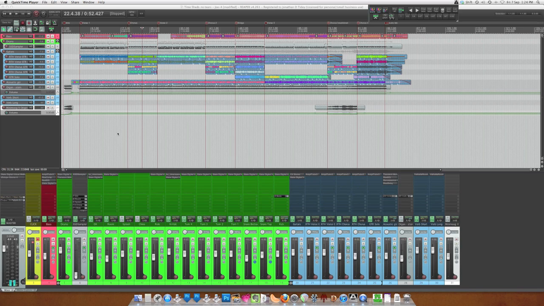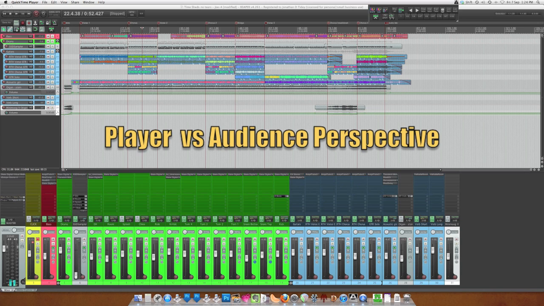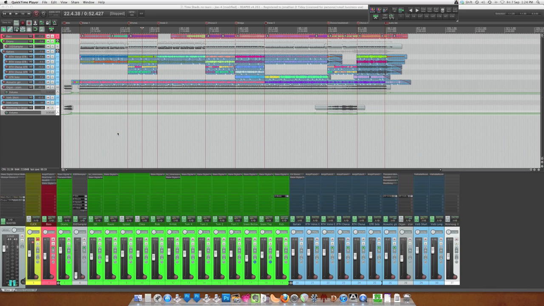Today I'll show you a way to quickly flip the panning of a bunch of tracks. People love to debate about which way to pan drum mics, player's perspective or audience perspective. You may have a preference and you've set your mix one way, but the person who's paying for the project prefers it another way. You could change the panning for each of the drum mics, or you could do it all at once. That's what I'll show you.